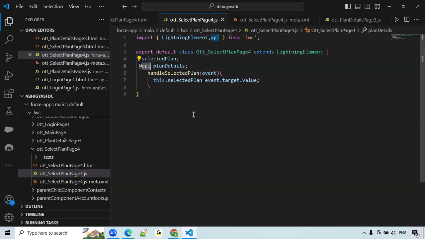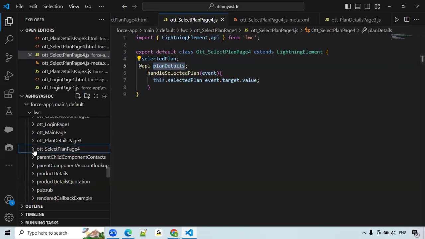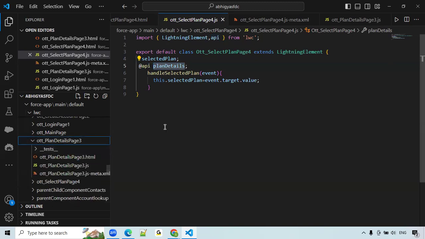With the @api decorator, the child is able to capture that information. If you do not give @api, it doesn't hold the data. Okay, this is planDetails. Let's come to the parent component. Now we can call it in our parent component.